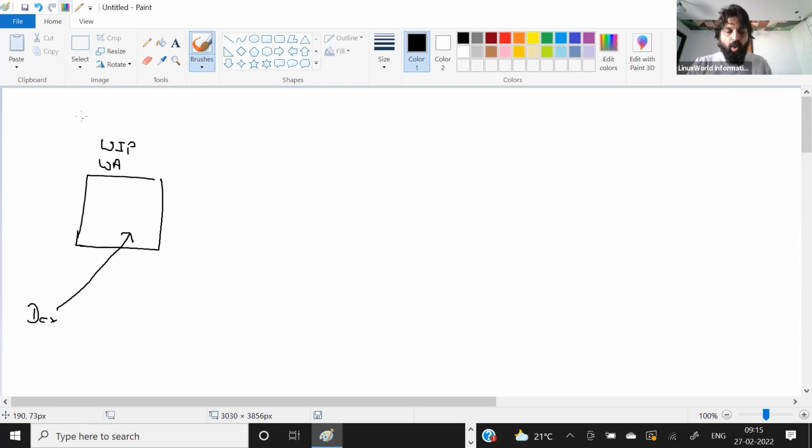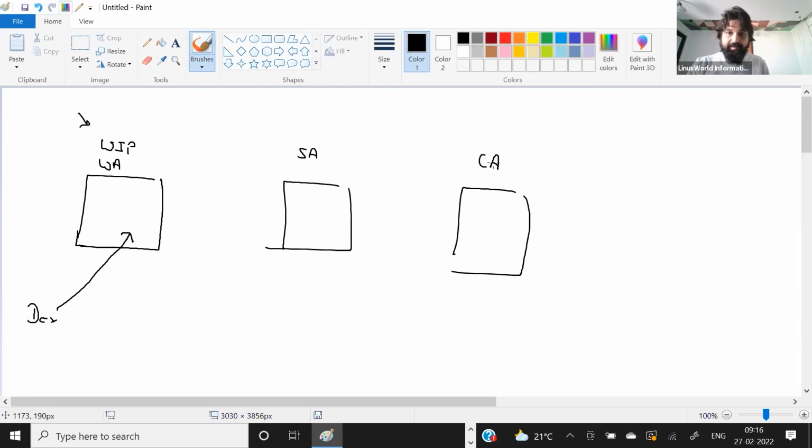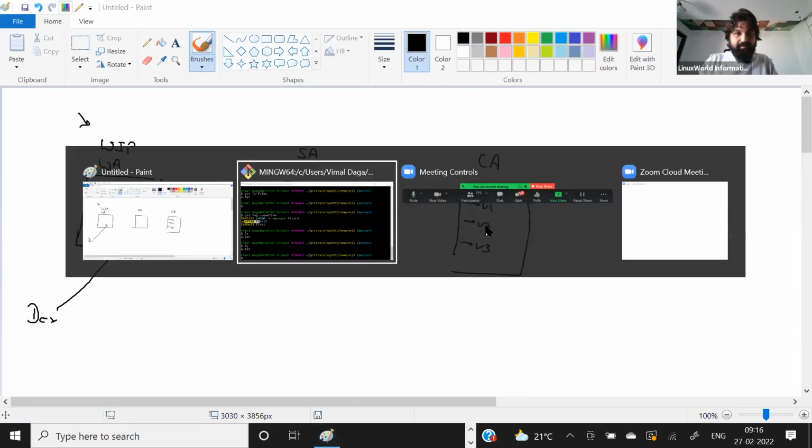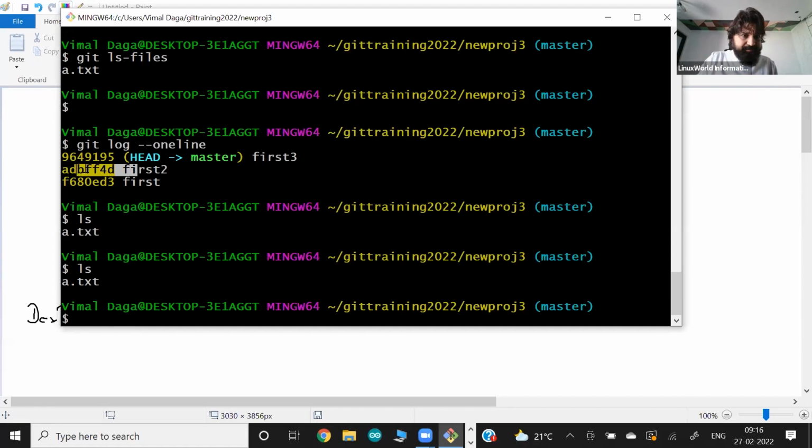This is called the work in progress area. Then we have a staging area. You guys know, we discussed it in detail yesterday. And then we have the commit area. Right now we have three versions, V1, V2, and V3. These are the three versions we have here.